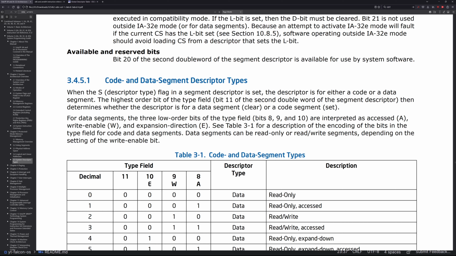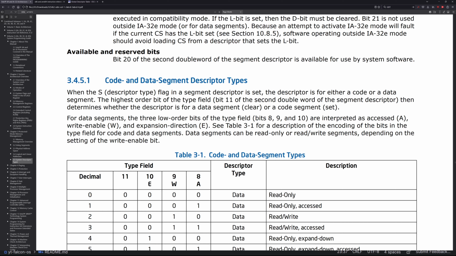Let's go back here. Here they talk about how the table is structured. The first one should be null, because it's not used, and then here we have all the other entries. The first entry should always be null and subsequent entries should be used instead. Each entry in the table has a complex structure, which is basically the structure that we've seen. These bytes here are called the access bytes, which is stuff we've seen. Here we have flags, which are also stuff we've seen.